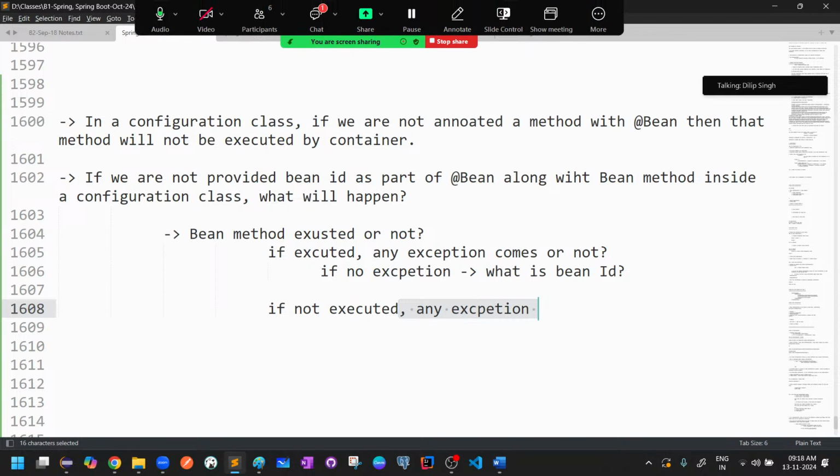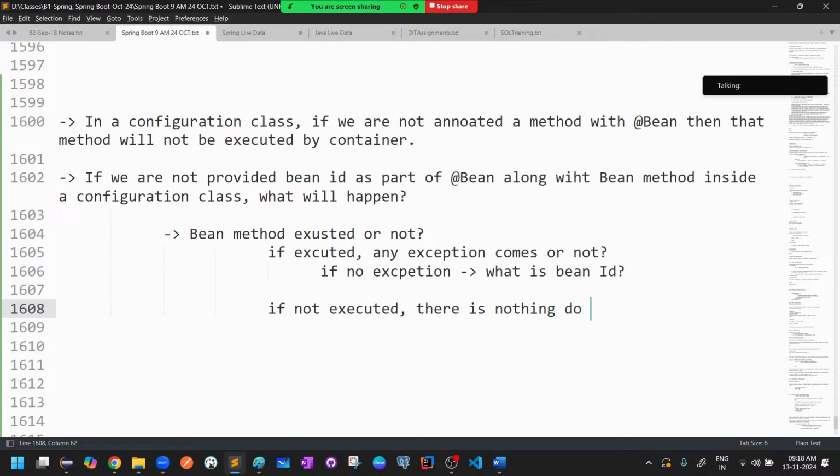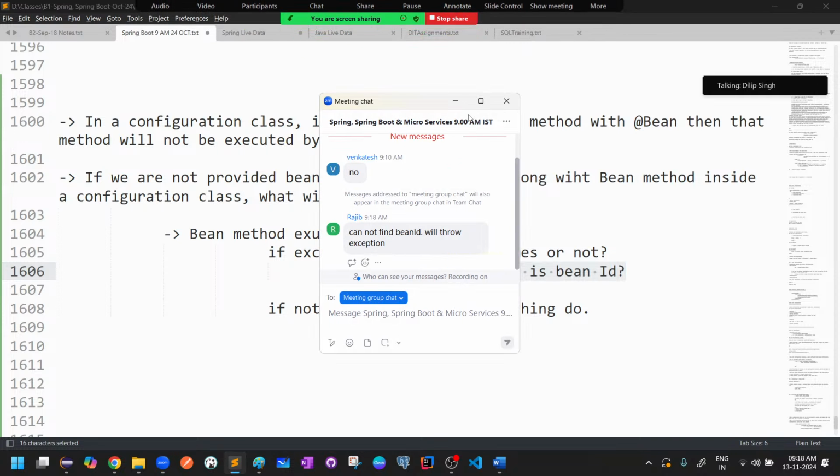Okay, if not executed, then there is nothing to discuss, like the earlier point. So if it is not executed, there is simply nothing to do. First, we have to understand whether the bean method is executing or not. If executed, does any exception come or not? If there is no exception, then we have to discuss what the bean ID will be.